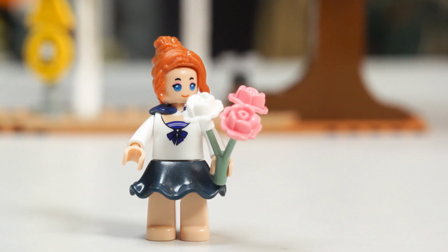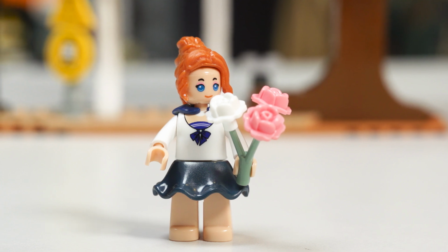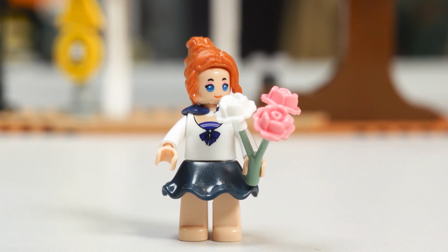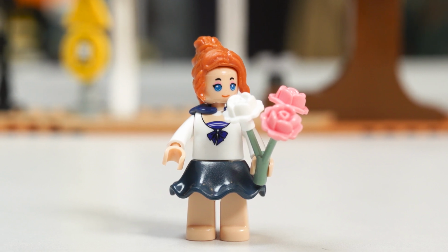The other girl here, they're both like students, right? Dude, don't look underneath their skirts, man. She has the same outfit as the other girl, just a different hairpiece, and she's holding a bouquet of flowers to go on this tram. Because they gotta go on this tram, go to the Takoyaki joint. Let's check that one out.